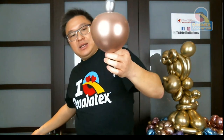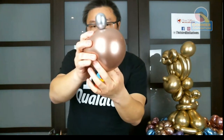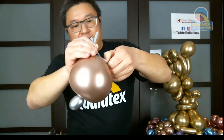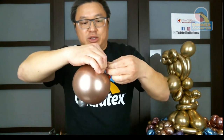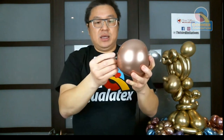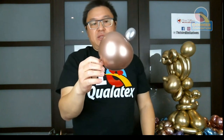Again, this one is going to be 3 pumps. 1, 2, 3, 4. Actually, 4 is good. So I do 4. So now it looks more like an apple shape. Okay. And I'm going to tie this with my 260, just a regular way to tie it. So now we've got my nose and the muzzle. Okay.